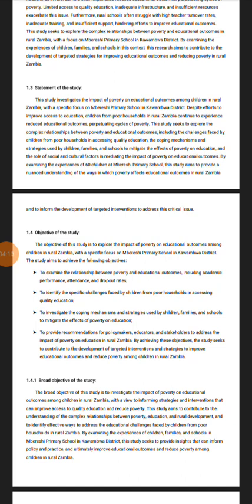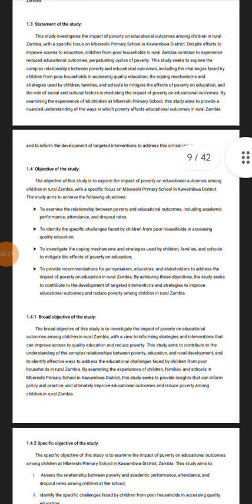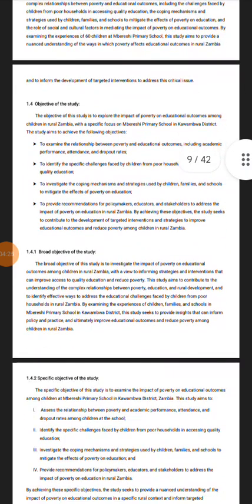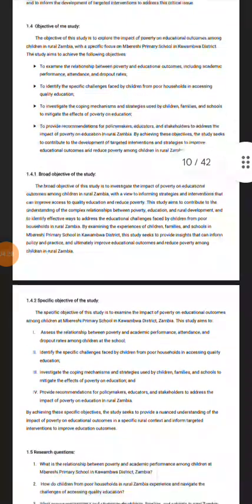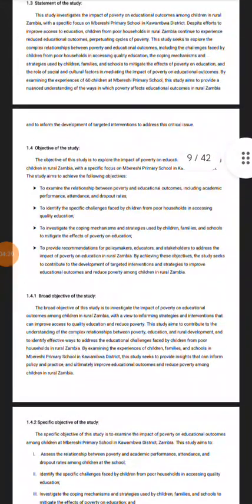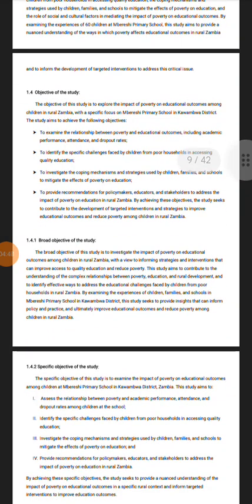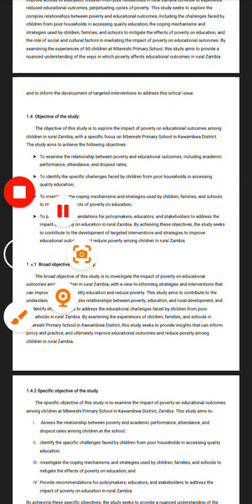Then objectives of the study, they should come out in the same way. But what I just don't like is that you've listed out the specific objectives. Again, you talked about broad objectives, again the specific objectives. Under the same objectives, just talk about a broad objective and specific objectives under it, without listing. So in short, the first list should be killed. Then you just remain with objectives, then broad objectives, then specific objectives under it. That's how it has to go.